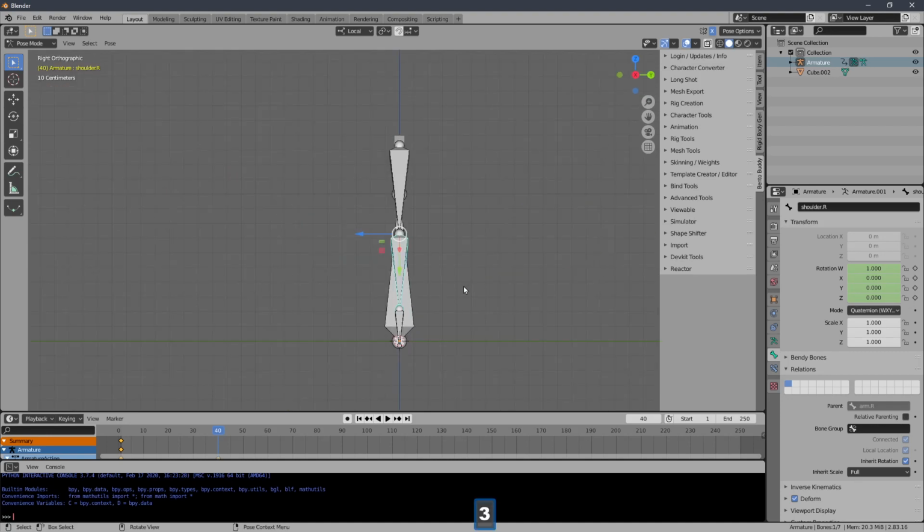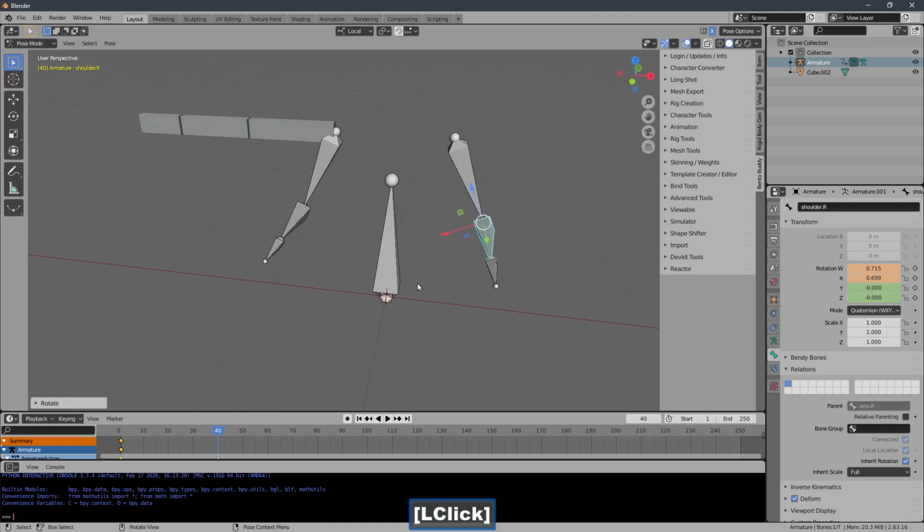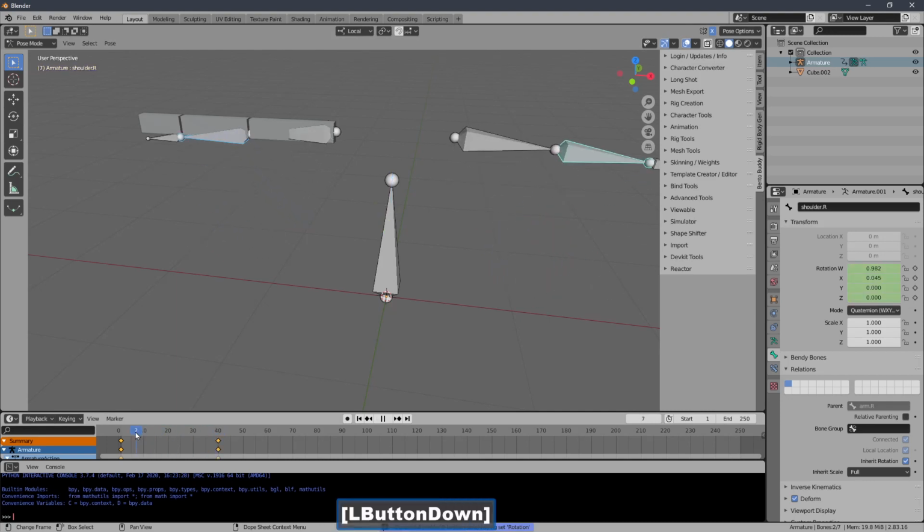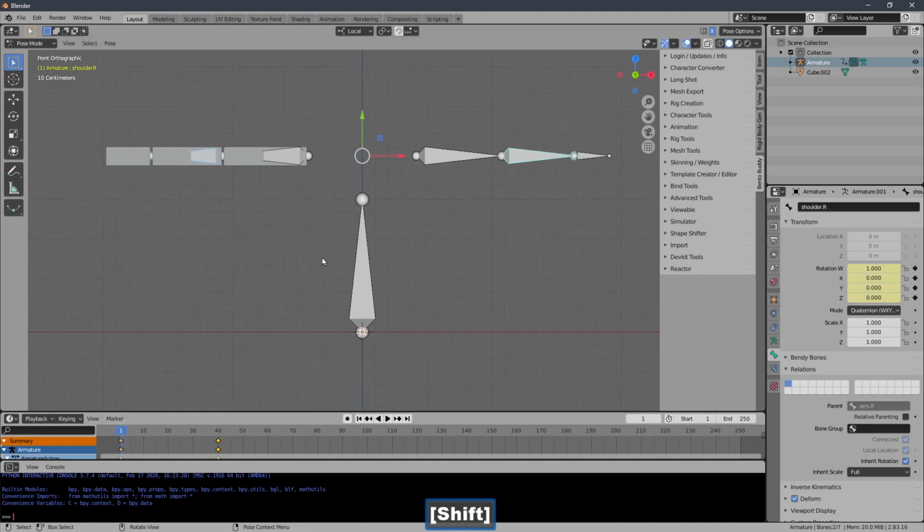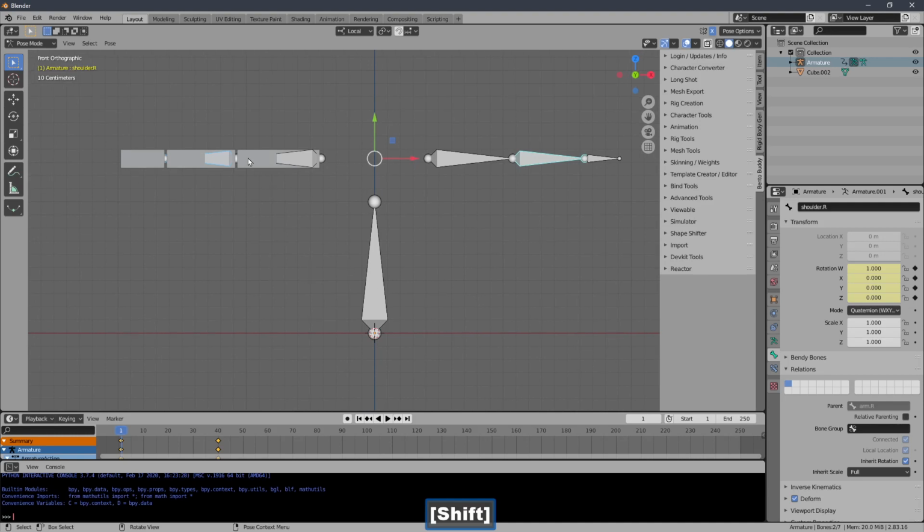So I'll say R for rotate, then I'll hit the X key, and then I'll just move that bone, and they should both have moved. So that's a natural position for them to be in, and I'll select both of these, and I'll hit my I key, and that animates them. So now we'll just do this one. We'll just do this one motion, and I'm gonna save my file and get back to this in a moment. I guess I'll mirror these to the other side when I'm done.